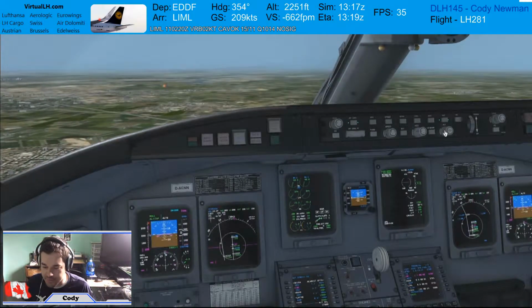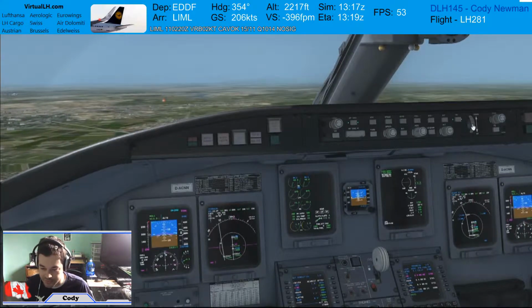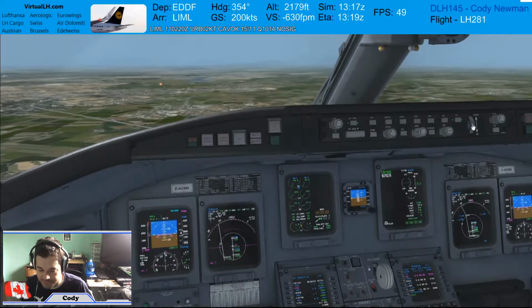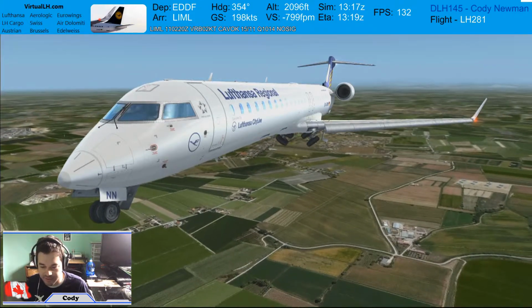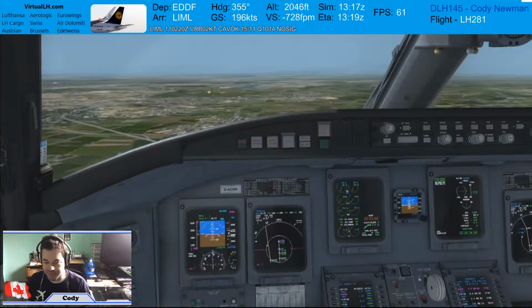Oh no, sorry, that was flaps 8, and then we armed the speed brake. Bless you, first officer. Now the airplane's pitching upwards. I was trying to pitch downwards. Then I was like, you know what, I'm not going to fight this computer, let's just drop the gear. Lovely outside shot of the gear. The Milan countryside out there.